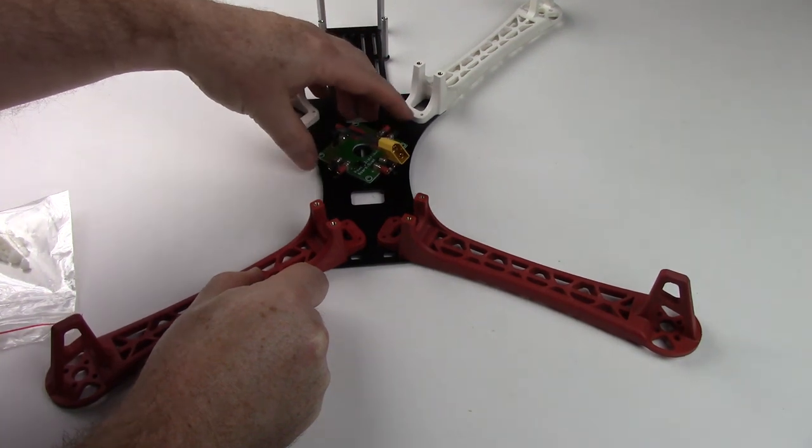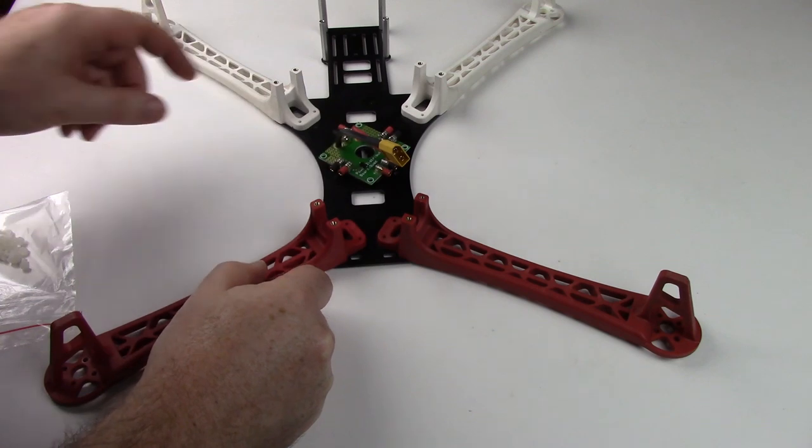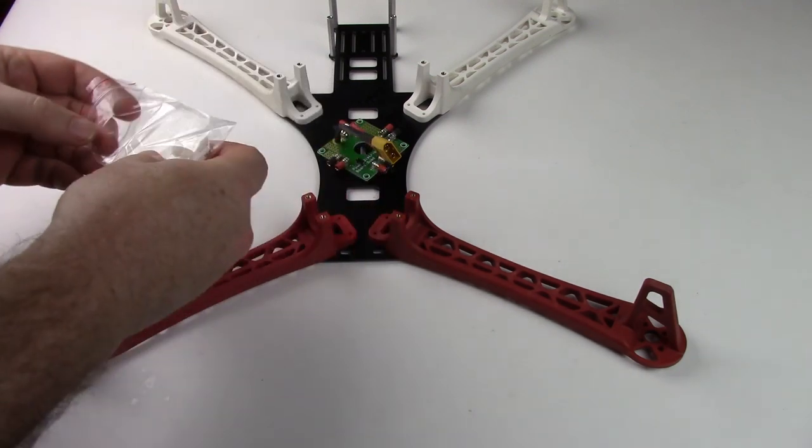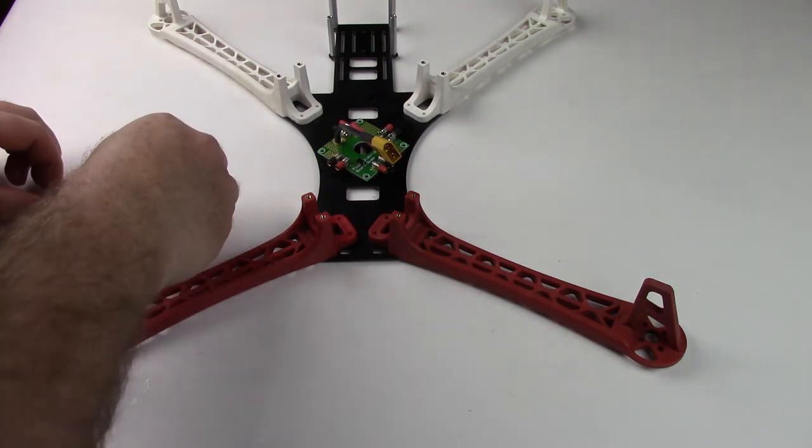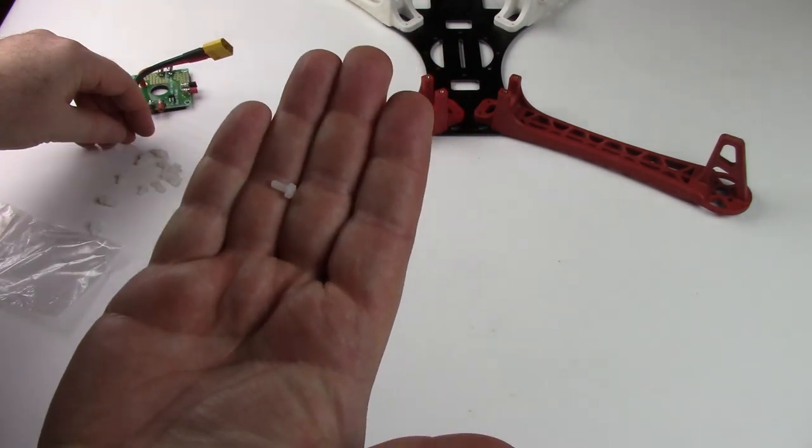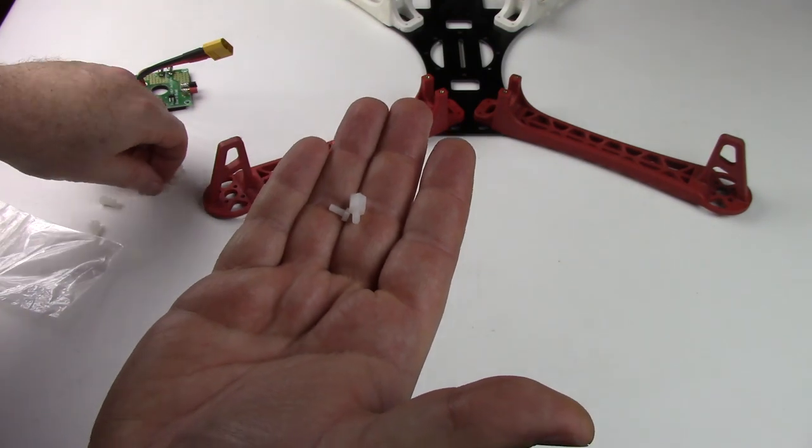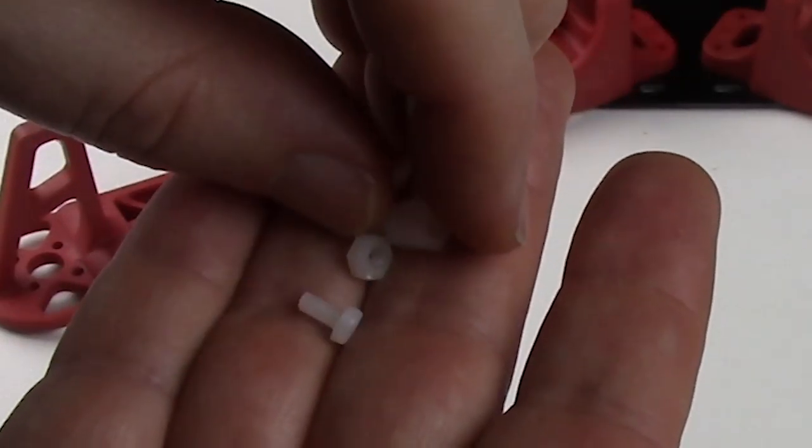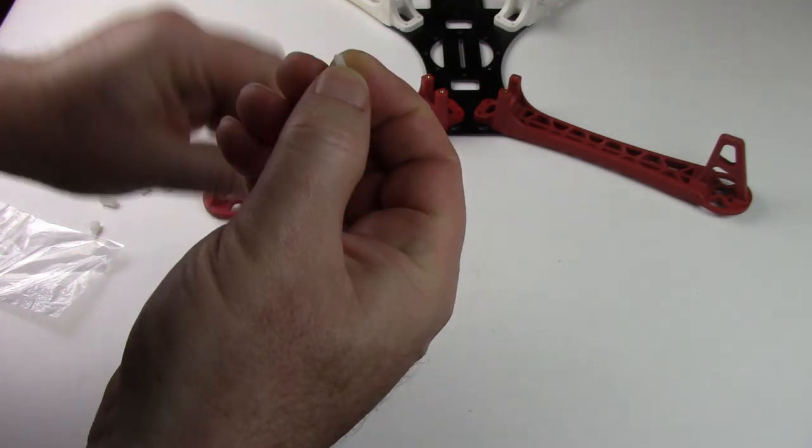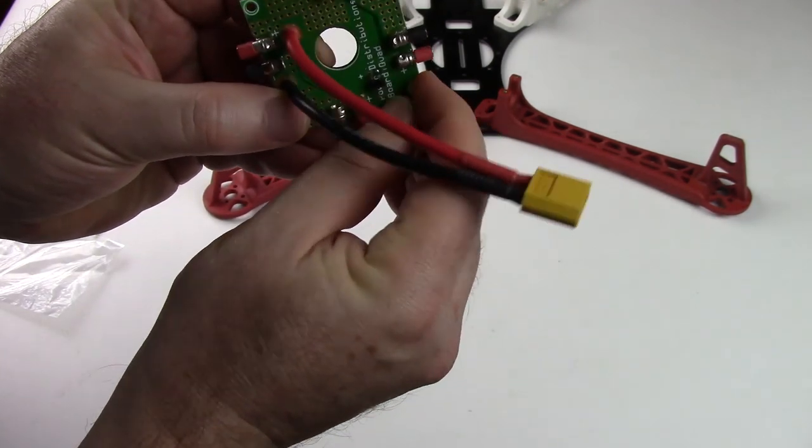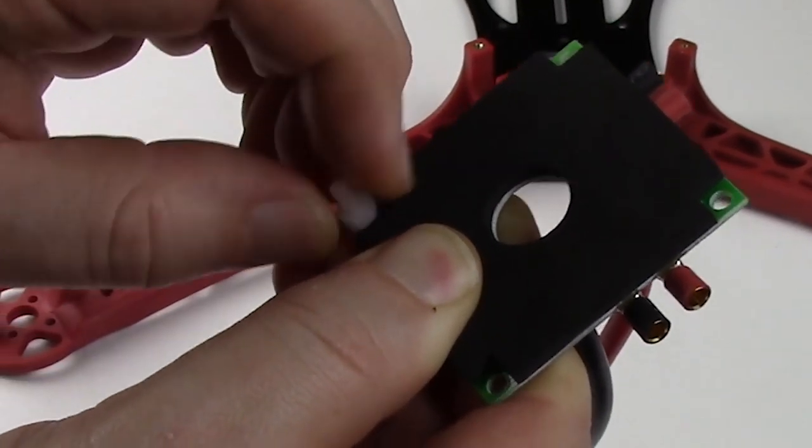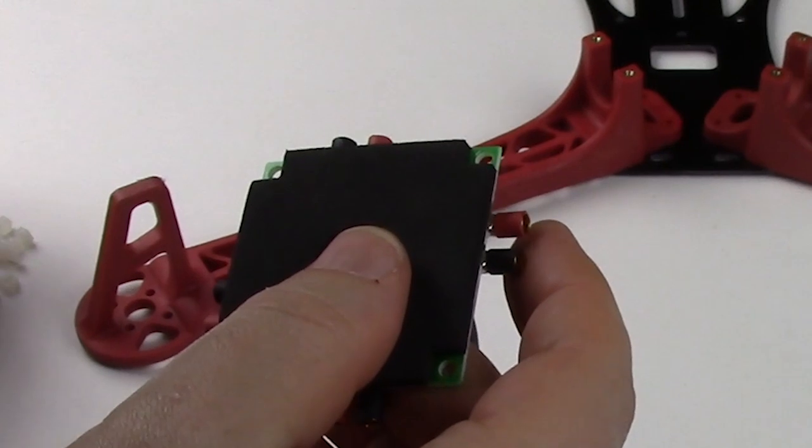Included with the newer Alien X frame are some nylon mounts, so we're going to install those first. First we'll install them onto the board. They come in a couple of different flavors that came with the kit. There are nylon standoffs, nylon bolts and nuts. So the first thing we're going to do is install the nylon screw through the board and screw onto that the standoff, and we'll do that in all four corners of the board.